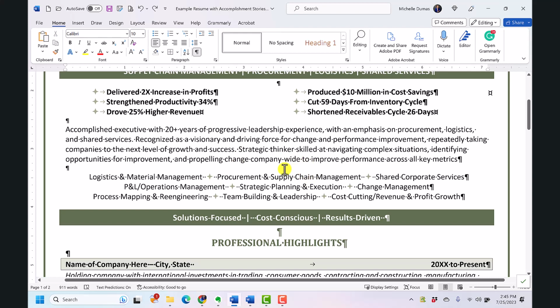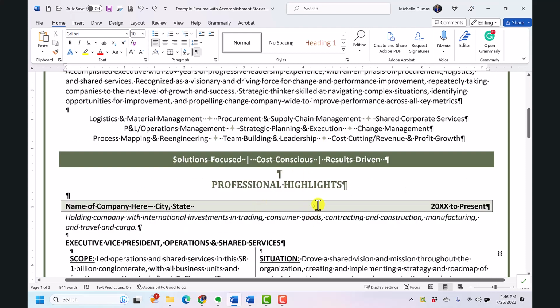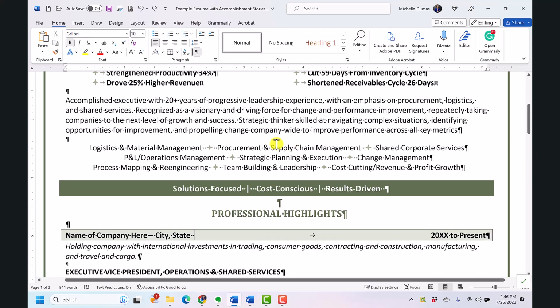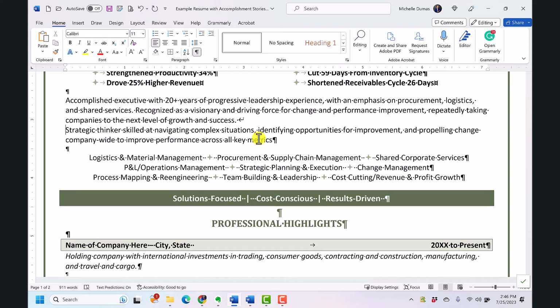A right-angled arrow indicates a tab. So you can see a right-angled arrow right here, and that's because we've tabbed over to the right margin here. Soft returns, which start a new line without the spacing of a new paragraph, are shown as a left-angled arrow. And I probably don't have any of those in here, so let me show you what that means. So let's say I were to hold down the Shift button and press Enter to start a new line but without any space. Now you see this left-angled arrow right here. That indicates a line break without the spacing.